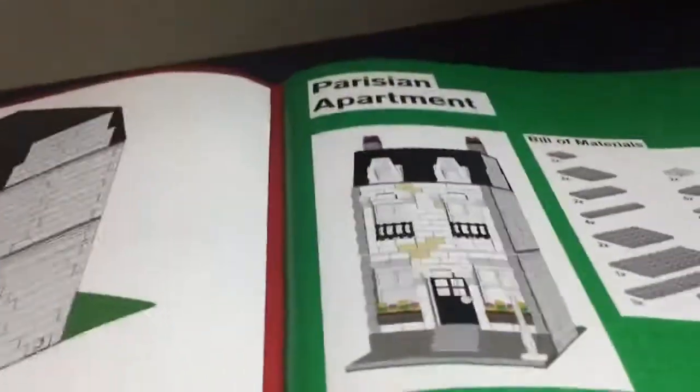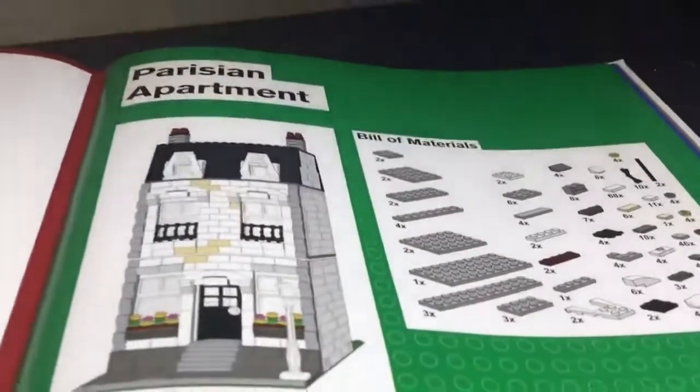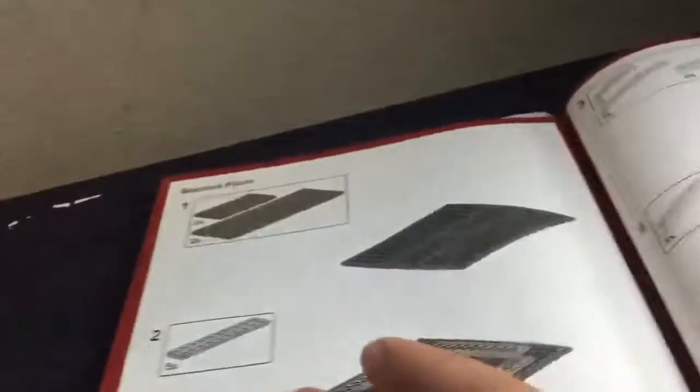And this video is a review for the half house in Pearson apartment. So that's how it looked at the end of the last Lego video. This is how it looks now. Going back here.